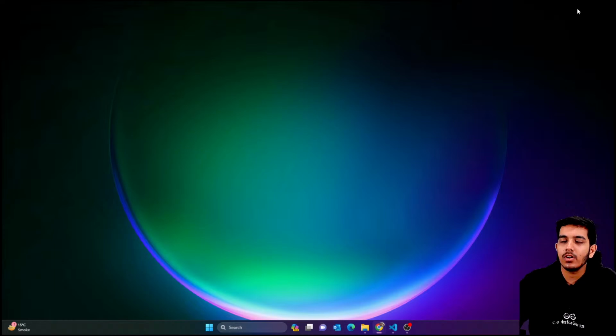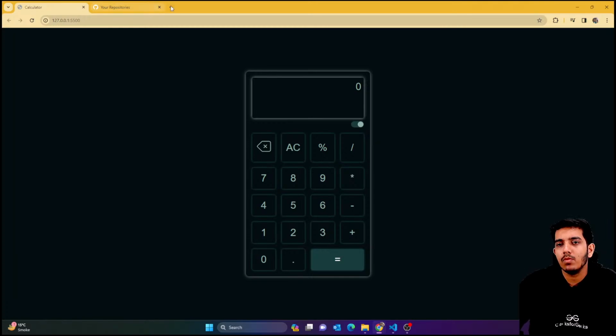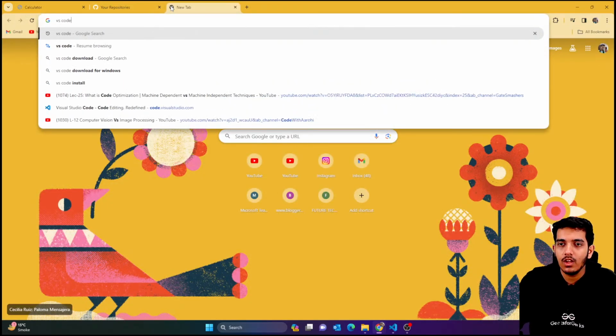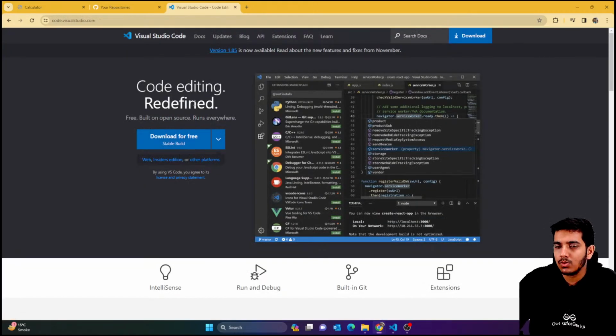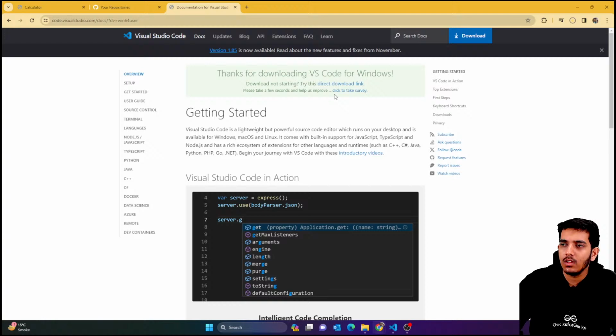Let's begin. First of all, you will need VS Code. Go to your browser and search for VS Code, and it will take you to the official website, the first link. It is built by Microsoft, and it is an IDE we use for writing code, mostly for web development, but languages like Python and C++ can also easily be coded here. You can download it, and once you click on it, it will download the VS Code setup for you. Then you can install it by clicking next, next, next. While installing, check all the checkboxes so that you get all the shortcuts we use.